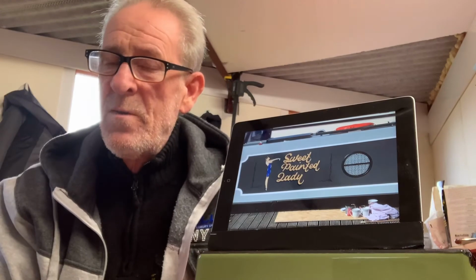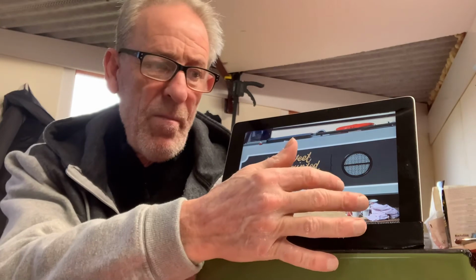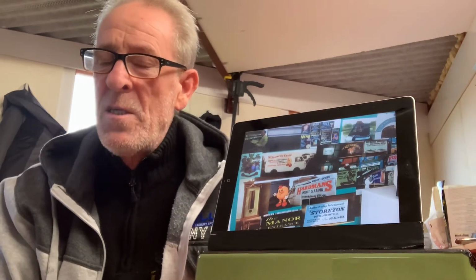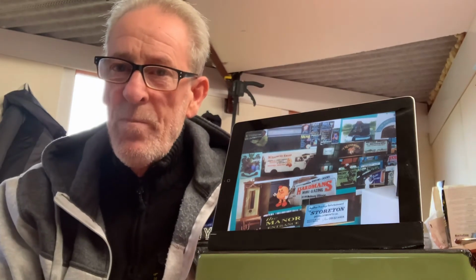As I say, the job's very diverse. Little canal boat, side of canal boat there, sweet painted lady. Any RAF guys out there will know the story of the sweet painted lady, where it comes from.